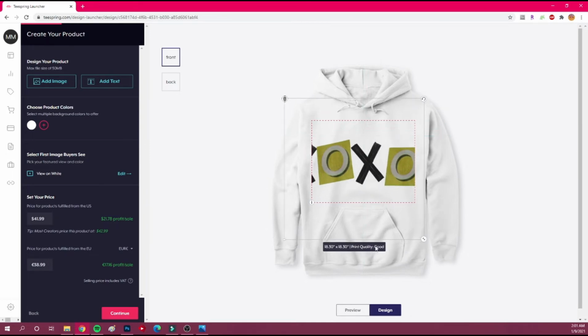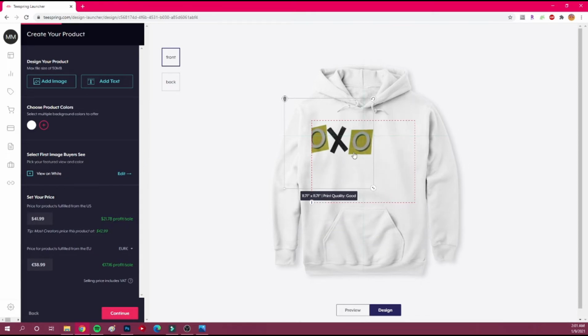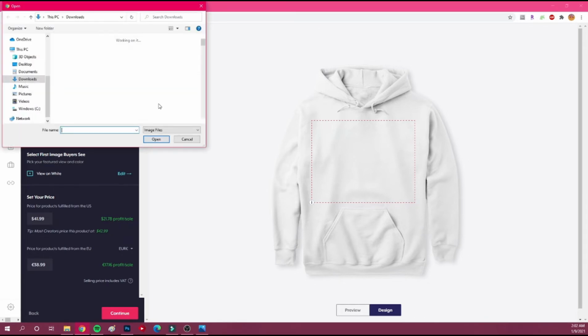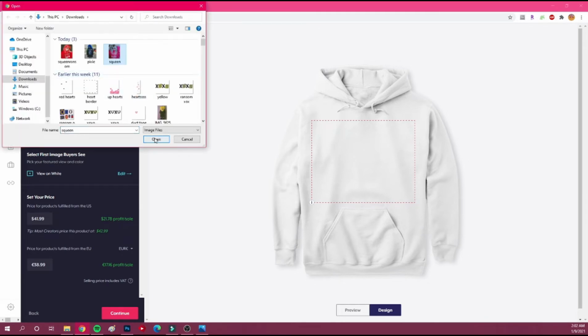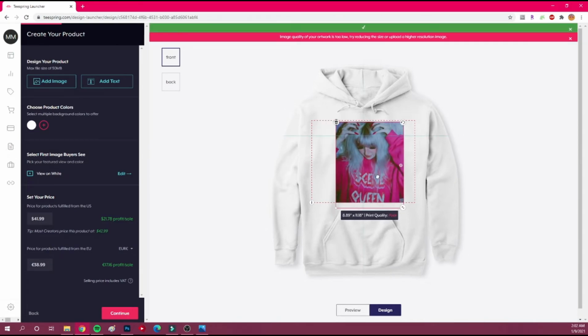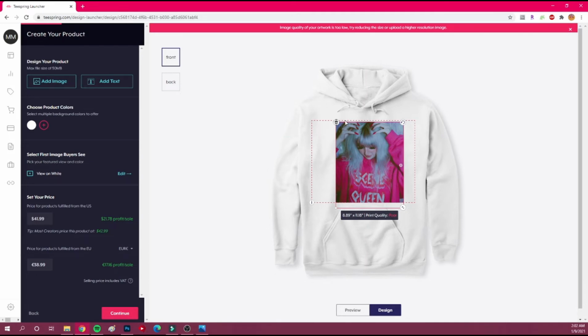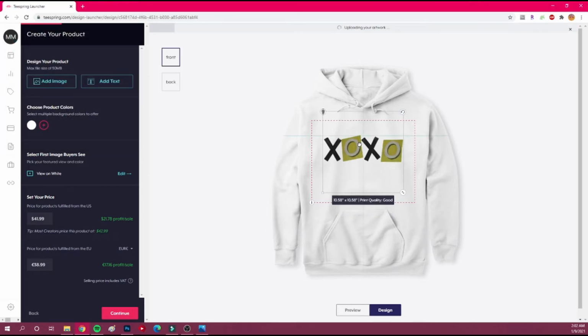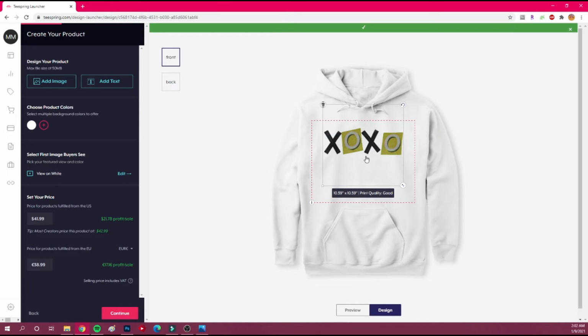But I guess in my case, the bigger the file, the higher chance of it being good quality, if that makes sense. Like if it's too small, actually let me just add a different image. Like this is good and this is poor, because it'll be super blown out because the image is too small. So we just be adding the front. I like that size as it is.